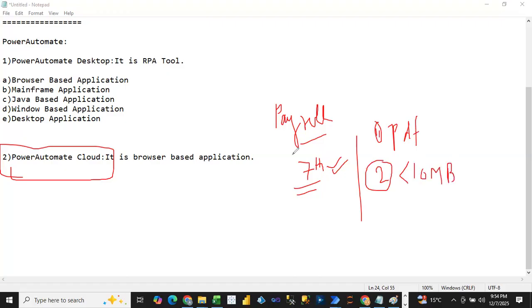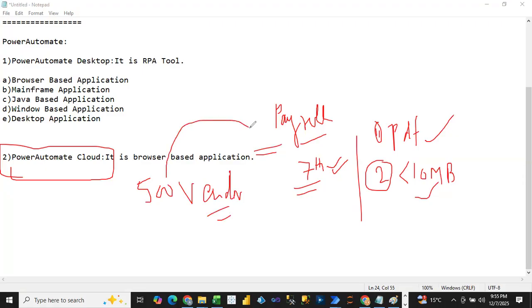Because when this payroll person is going to process the payment, that person needs to upload the invoice copy as a PDF for that respective vendor. And that software only supports PDF extension files that are less than 10 MB. So for example, if there are 500 vendors who share the invoice copy for releasing the payment, this person will receive 500 emails every month.